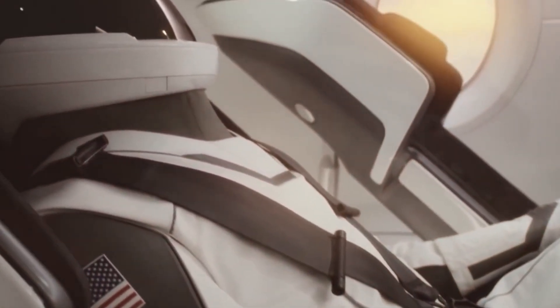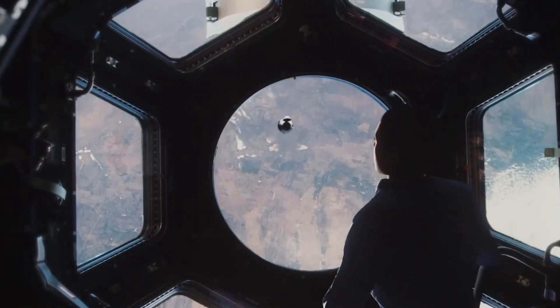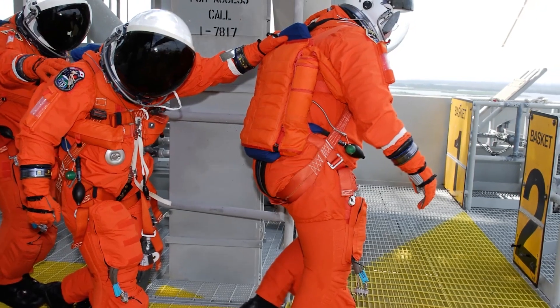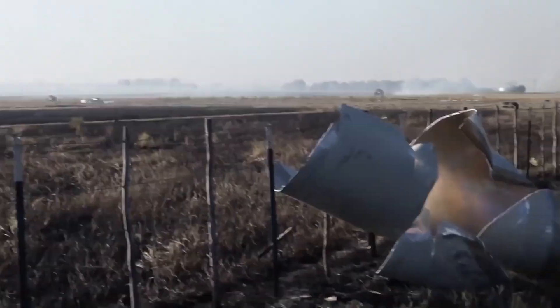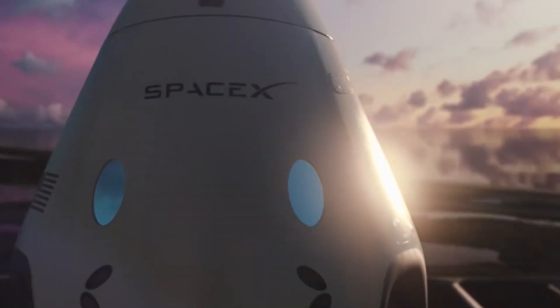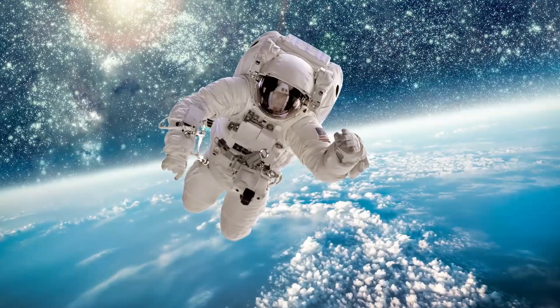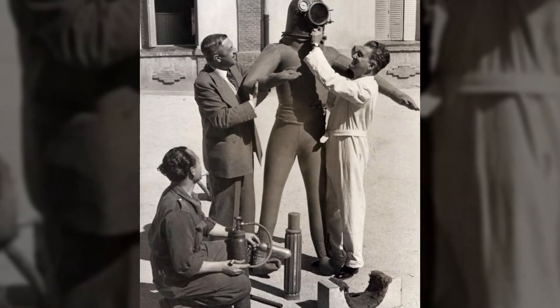When everything in space missions is getting advanced, then why not the spacesuits? SpaceX launched the helmet and upper body part of the smart spacesuit 2022 last month, which looks really attractive. At the launch event, Elon Musk said the team of designers worked really hard to make sure the suit looks cool. It is super technical and highly capable of meeting each emergency situation to keep astronauts alive. This new innovation is praised by NASA astronauts too.